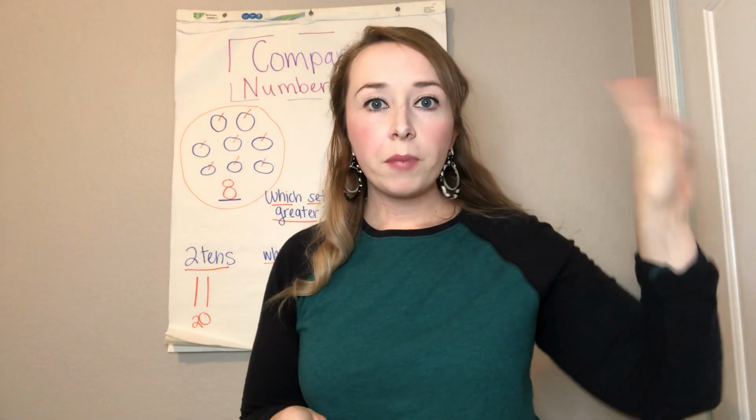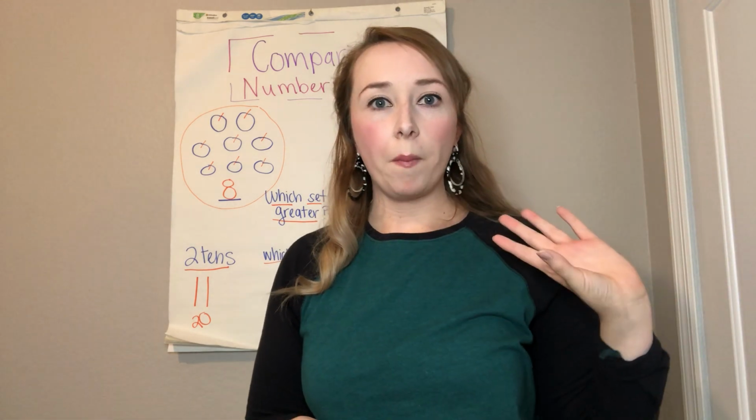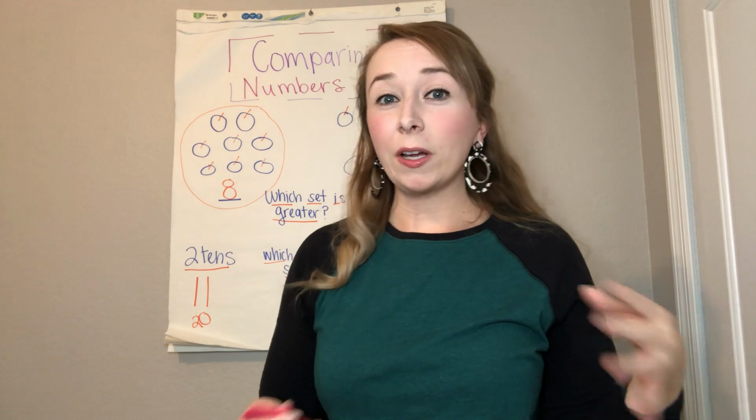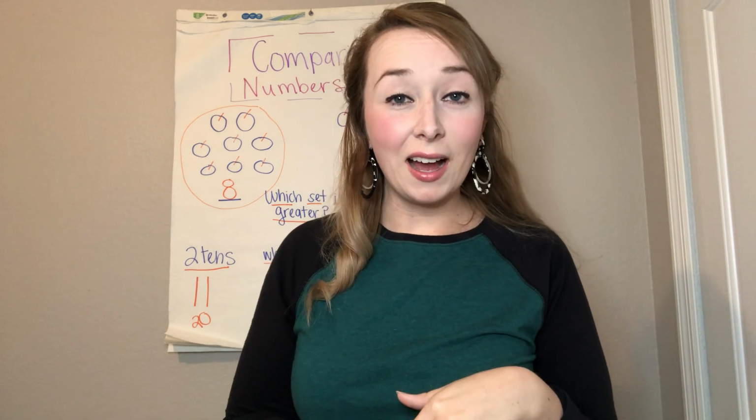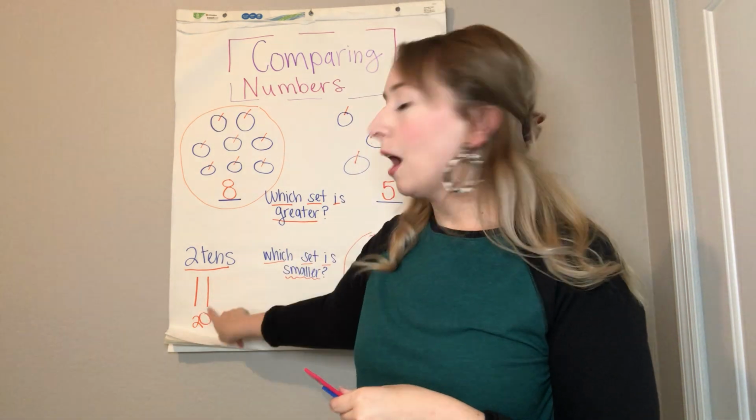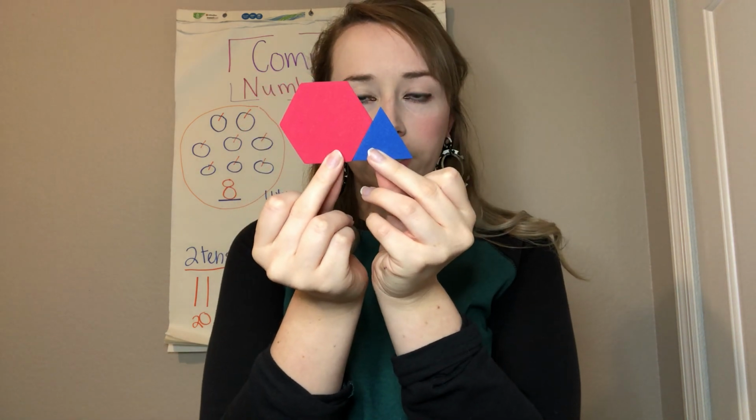Okay. So Mrs. Gordon is going to show you some objects that we can compare. Not only can we compare numbers, we can compare how tall people are, we can compare blocks, you can compare cars. There's so many different things in the world that you can compare by size or by how much they're worth. So I have 2 shapes here. You should know which shapes these are, I would hope. This is a hexagon. This is a triangle. Look very closely.